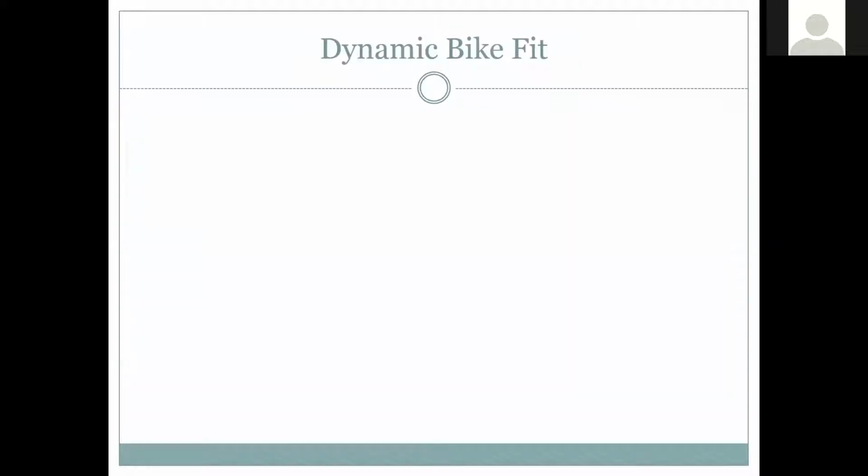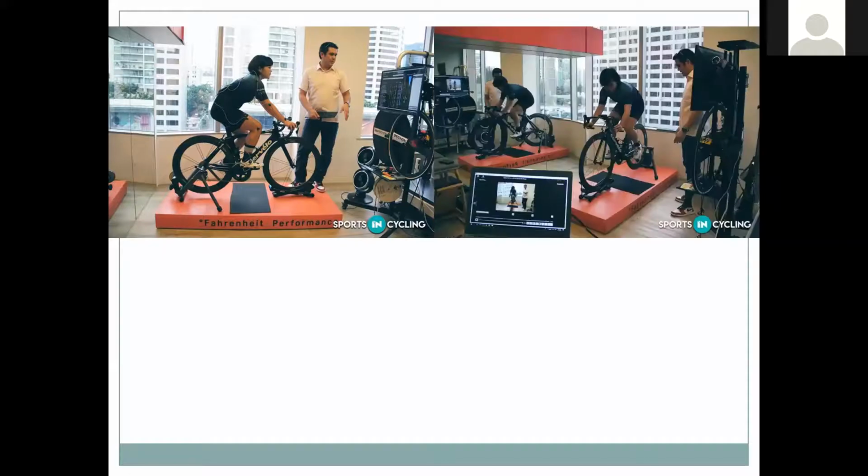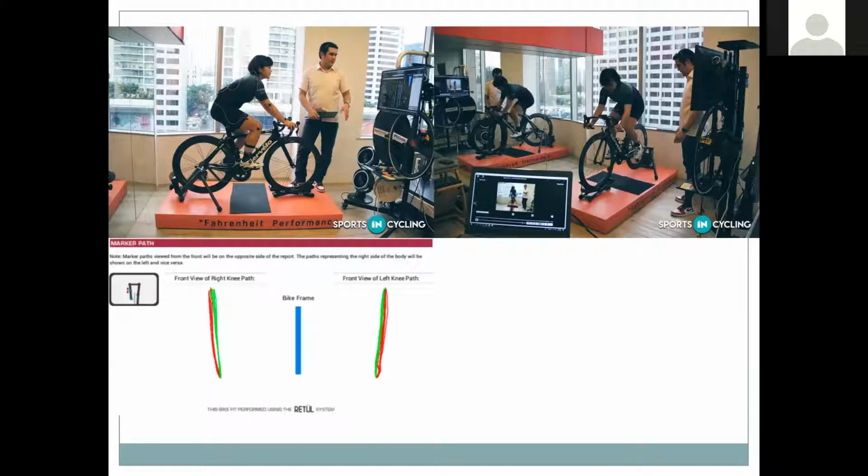Just a little bit more about dynamic bike fitting. So these are a couple pictures. You can see this athlete has some of those markers set up, and they can then report back to different types of software, and there's different philosophies with how to fit someone on a bike, both with a static fit and a dynamic fit. And then all that information can be gathered in software, and that software can produce different data outputs, which then the bike fitter could then change the bike or the fit of the bike for the athlete, and that would change.